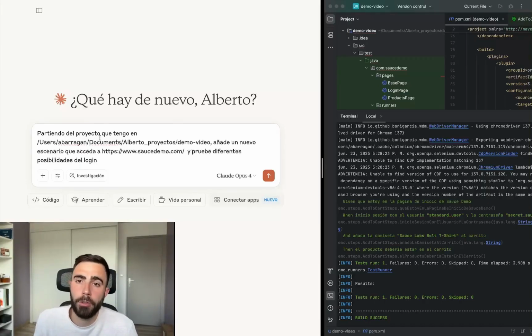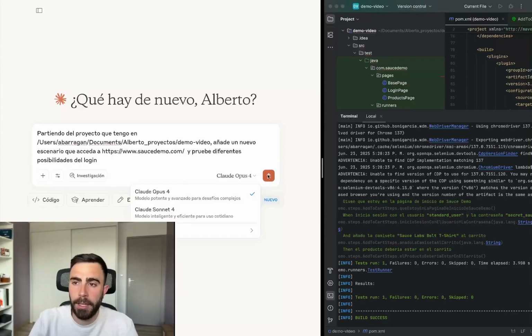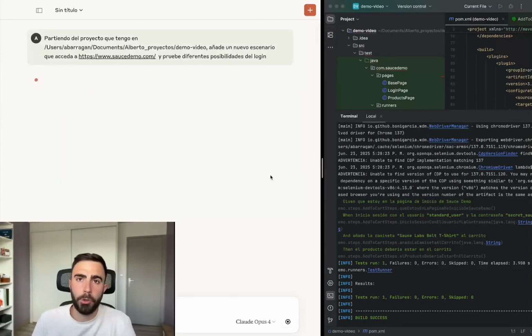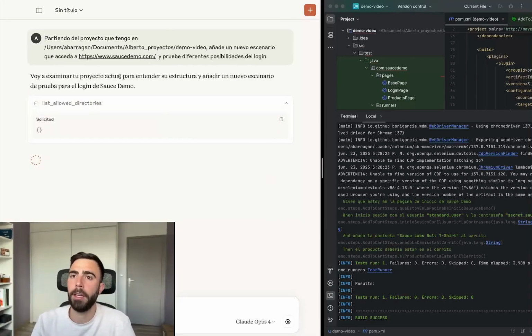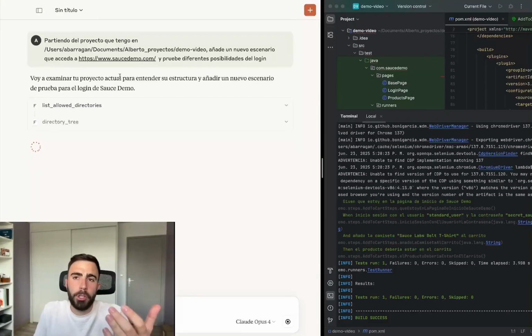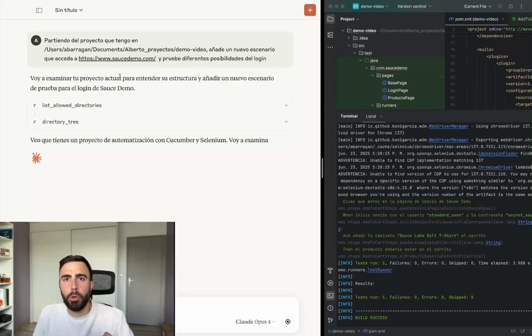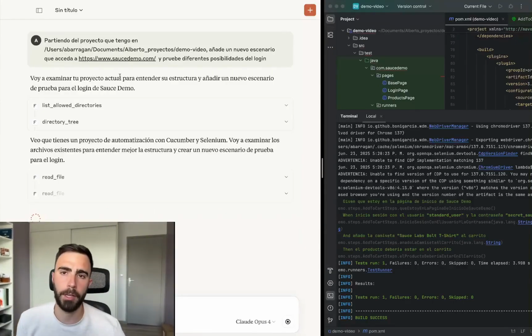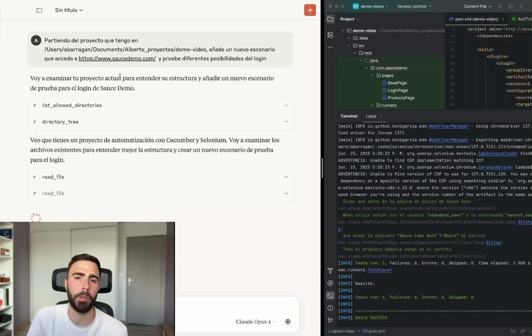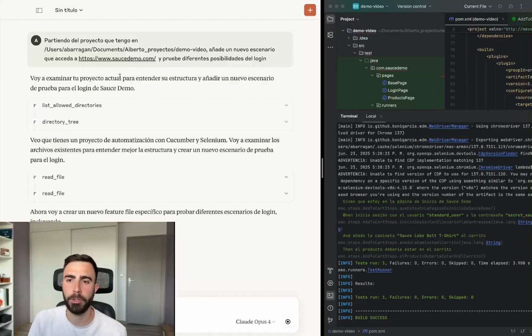What this does is observe our way of programming, see how we have the entire file system set up, and it will add new scenarios for us. And here it's saying, I'm going to understand your structure in order to add a new scenario. And the other thing is, I've shown you how to create a new scenario, but this way, we already have one, and now we go ahead and add new scenarios. And for the same reason, it launches the browser, tests it, and right now it's reading how we have the files set up.